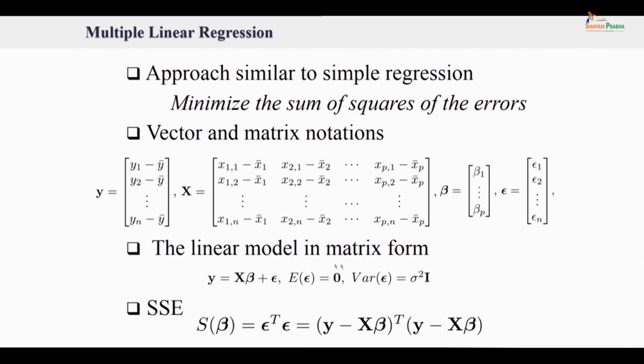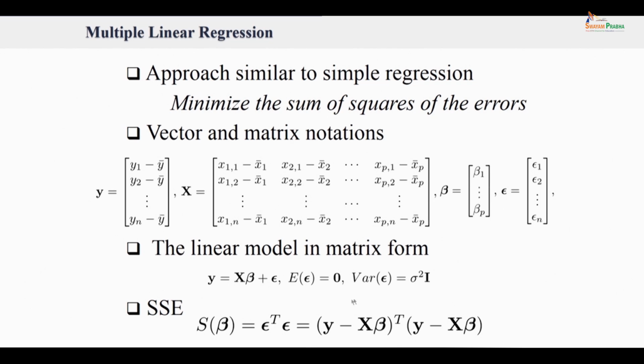Now under this assumption we want to find the estimates of beta so as to minimize the sum of squared errors. Epsilon transpose epsilon is a compact way of writing the sum of the squares of all the errors in all the n measurements. Expanding this, it is the sum of epsilon i squared, i equals 1 to n, and this is what we want to minimize. But epsilon itself can be written as y minus X beta, so we can write this whole thing as y minus X beta transpose times y minus X beta. We want to minimize this, which is a function of beta, by finding the best value of beta.